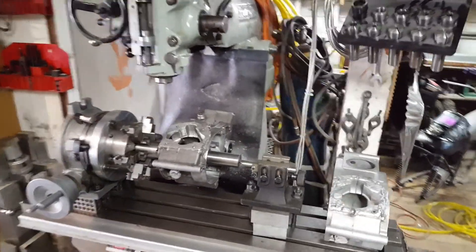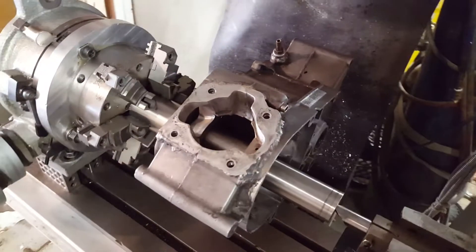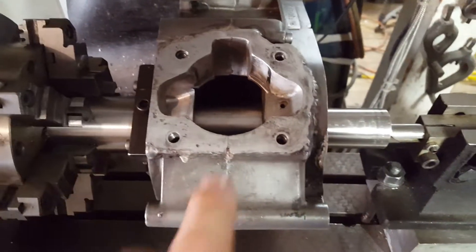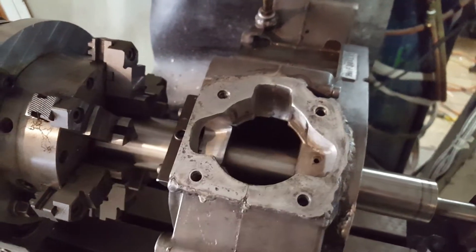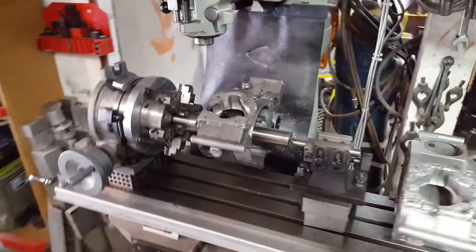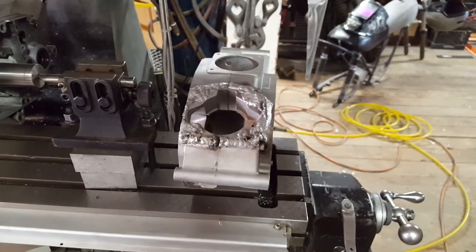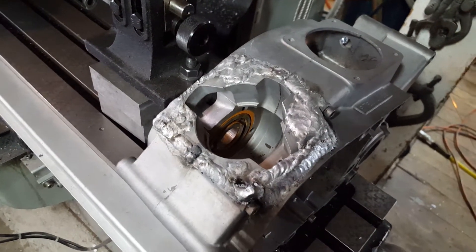To fit the new cylinders onto these decks, or any F3 series cylinder onto an F7 case — if you know your Kawasakis, you know what I'm talking about — the case requires a lot of welding. You can see where this case deck has been welded up to change the shape of the port passages slightly, and for the wider bolt pattern and wider case bore required to accommodate the new cast Nicosil plated cylinders.